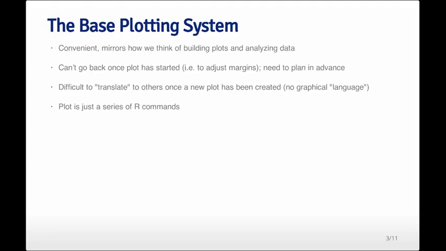I think many people think of building plots in this manner, but one of the drawbacks is that you can't go back. So if you make a plot and you add something to it, you can't take it away. So it's an increasing process, or a cumulative process. It's difficult to translate a new plot to another person. So, for example, if you develop a new kind of plot, there's really no way to translate those ideas to another person, because there's no language, there's no conceptual language to use. Every plot is just a bunch of R code, basically, and so that's a little bit of a drawback sometimes.